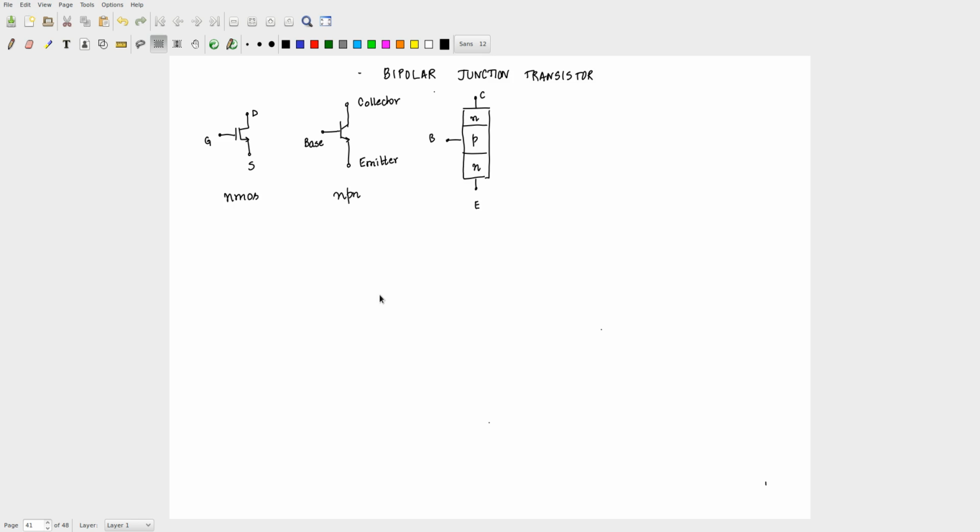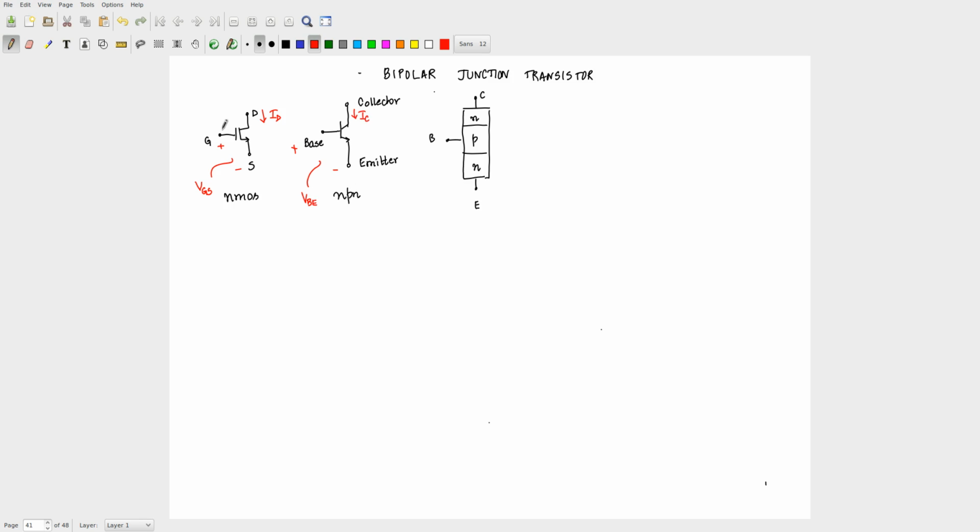So, what are the currents and voltages that you might be interested in here? What were you interested in here? What was the input voltage that controlled everything? It was VGS, right? VGS was what set up the current in the transistor, and the current that was flowing here was the drain current ID. Here, what do you think will be the voltage? Plus minus VBE, that is the voltage which sets up the current, and the current that is flowing through the collector is called the IC.